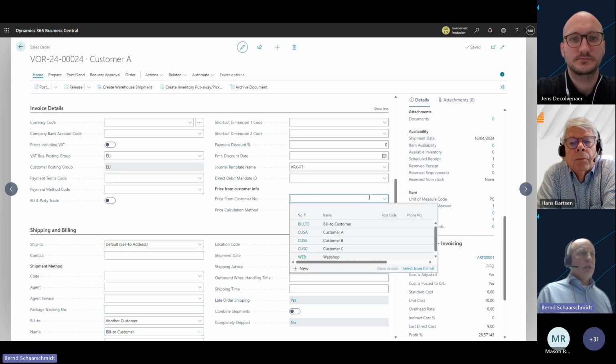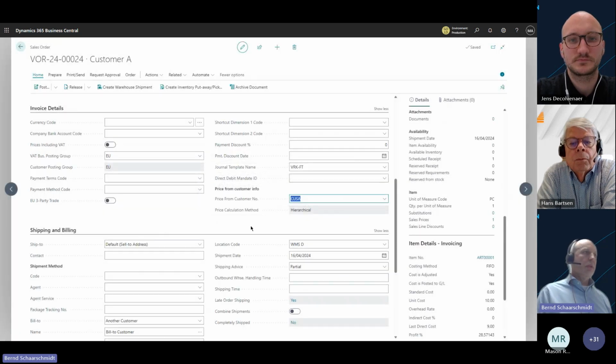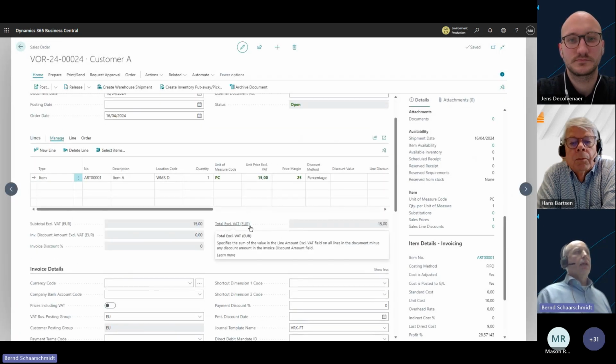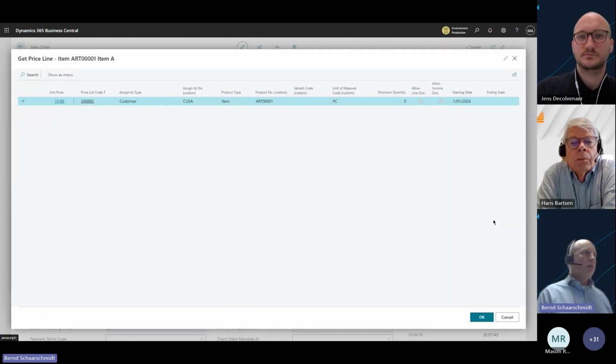If, for example, I now say I want the prices of the sell-to customer, it asks me again to update, and now you see it falls back to the entire pricing setup of the sell-to customer. So again, the 15 euros, and if I go back to the fact box, here again, I will see that it only selected a price from the specific customer pricing.